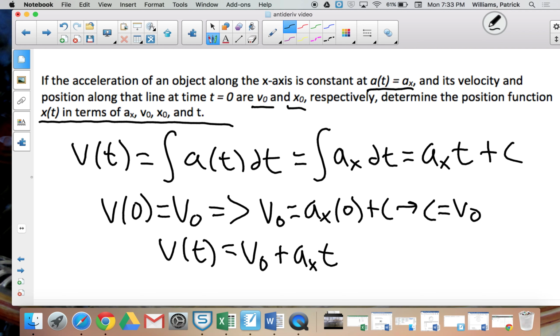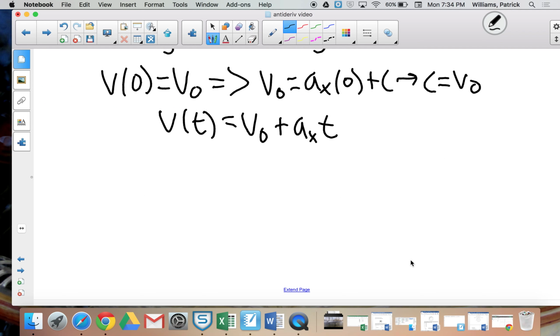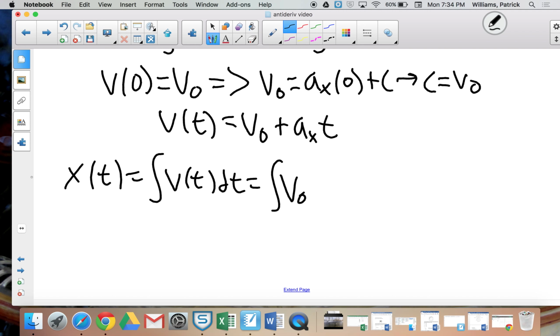Okay, so we've done half of it, all right? If you weren't able to get this far, pause the video now. Now see if you can apply the exact same method to find what our position function will be. Okay, if you gave that a shot, we would have said, okay, well, position, that's going to be the antiderivative of velocity, which will be the antiderivative of v naught plus a_x t dt, all right? So if we want to find this antiderivative, v naught is a constant, so that's just going to give us v naught t when we evaluate the antiderivative of that.